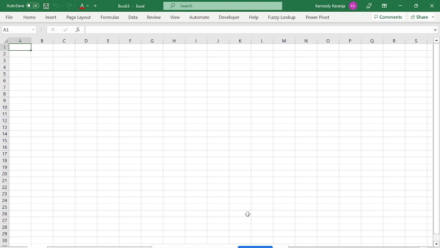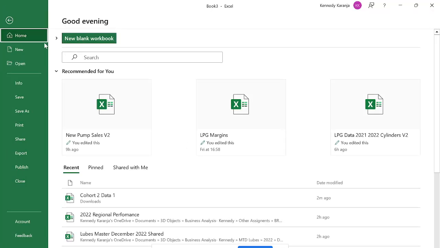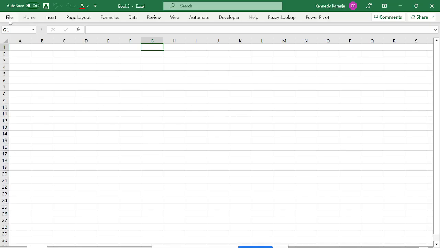So here, basically, this is what an Excel worksheet looks like. I've just opened a new worksheet and this is how it looks. When you go to your Excel app and just open, this is what you'll find. This is what we call a workbook. So when I tell you to do something on your workbook, I mean that you open a new Excel file and maybe just do some work there.